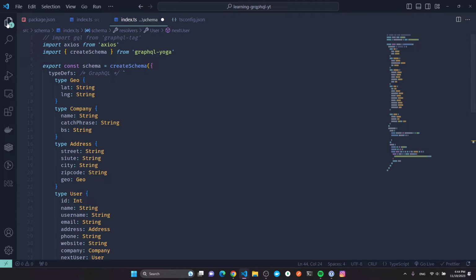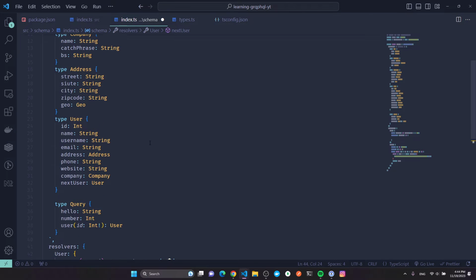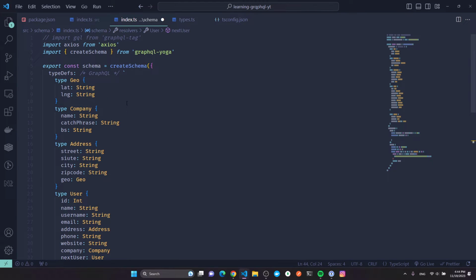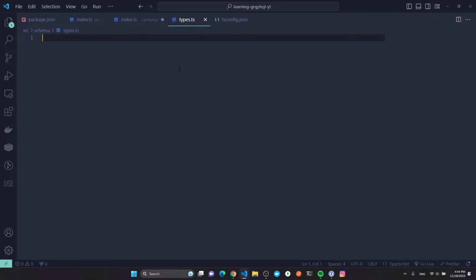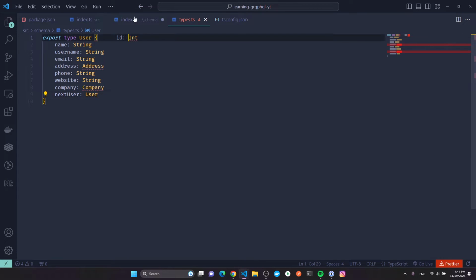Maybe it's a good idea to go define types. There are some solutions where they can extract the types from GraphQL and convert them into TypeScript interfaces, but maybe that's another video, a video for another time. So let's say export type User. And we can actually just, it's a bit funny, we can just copy this. But this will be number. Let's say any for now.